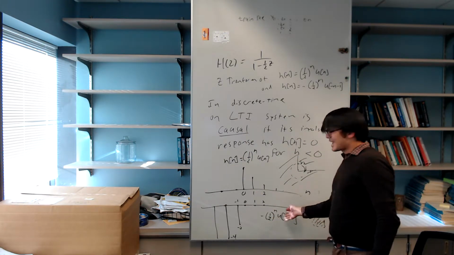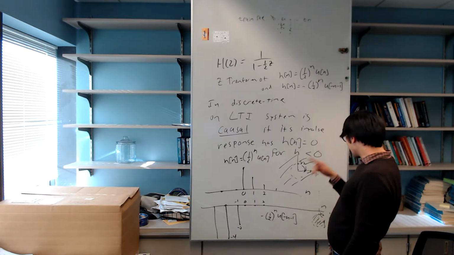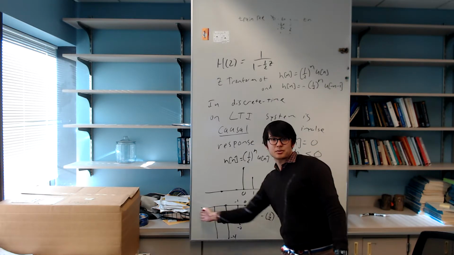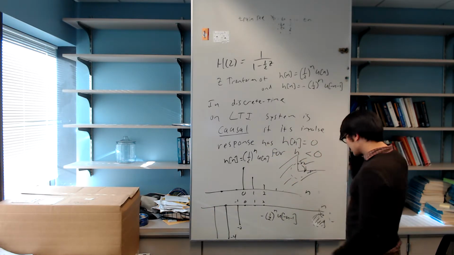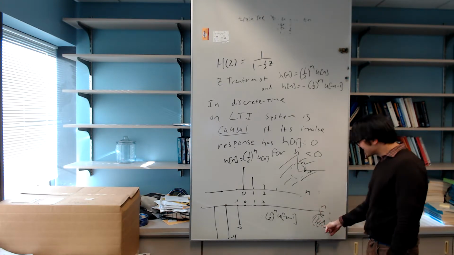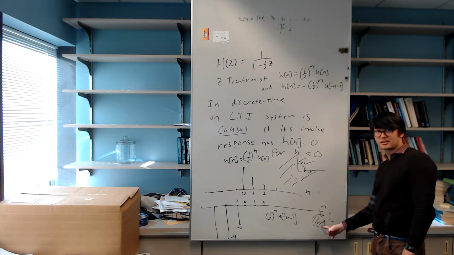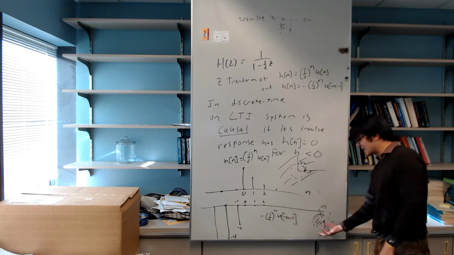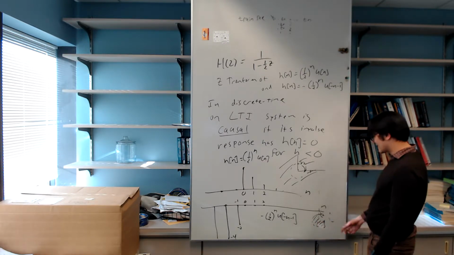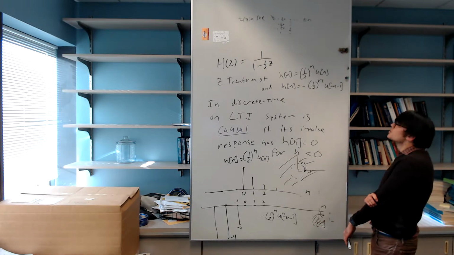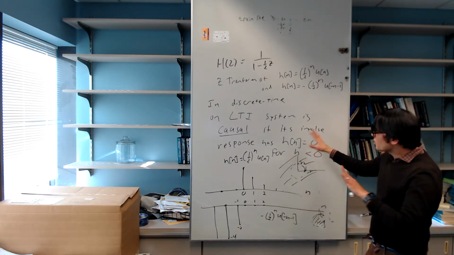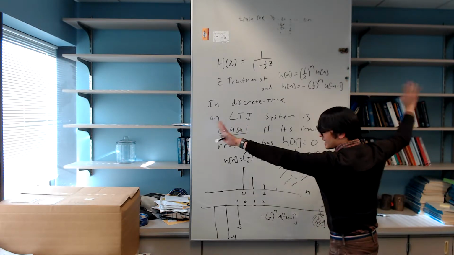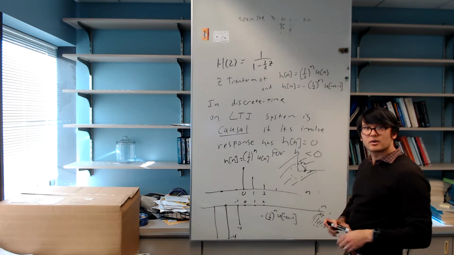Now, for anti-causal systems, everything takes place before n equal to 0. When we draw the region of convergence, it's a little disk containing the origin. This right here is this little disk of radius 1/2. It doesn't include 1/2. It's everything just inside of 1/2, and it lives up in there. So in particular, the takeaway message here is that for causal systems, we have outside. For anti-causal systems, we have going inside.